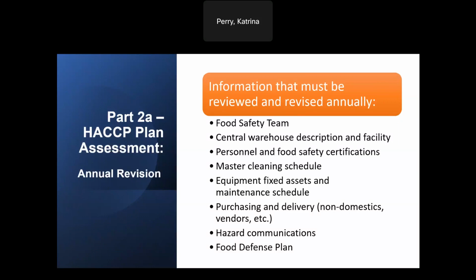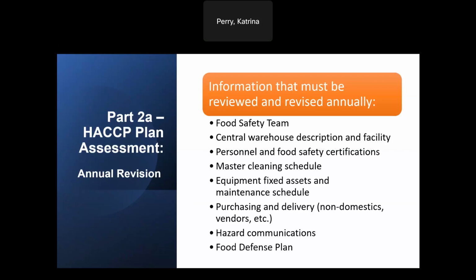So this is Part 2A, the annual revision, which contains the following information: food safety team, central warehouse description facility, personnel and food safety certifications, master cleaning schedule, equipment and fixed assets and maintenance schedule, purchasing and delivery information, hazard communications, and the food defense plan that I mentioned earlier.